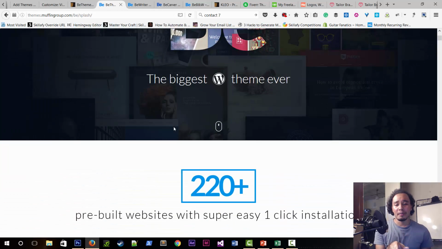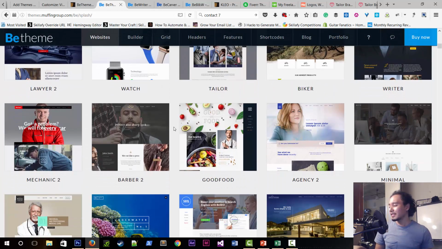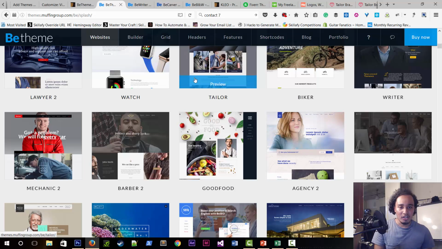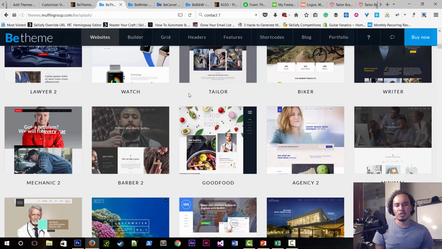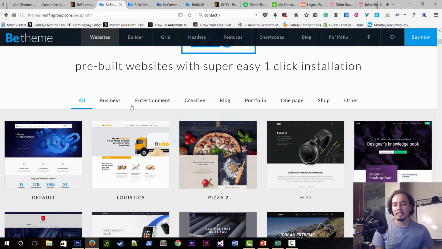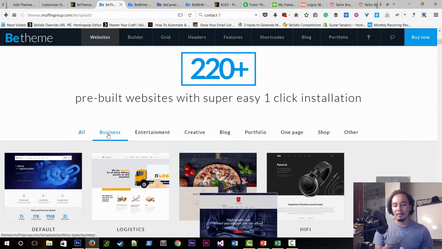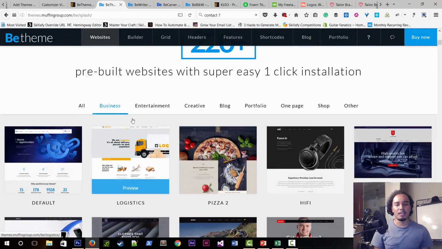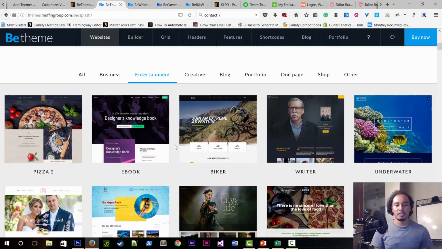And all those 3, you can find them here. When I say that it's going to look like these 3, I'm going to use components of those 3 on the base of how it looks. Because anything you see here, you could make from scratch. You don't even have to click the demos to install them right away. So if you go on the B theme, this is what you buy. If you have a business website, that's what you want to do. Bam, you got all these. If you have entertainment, bam, all these.